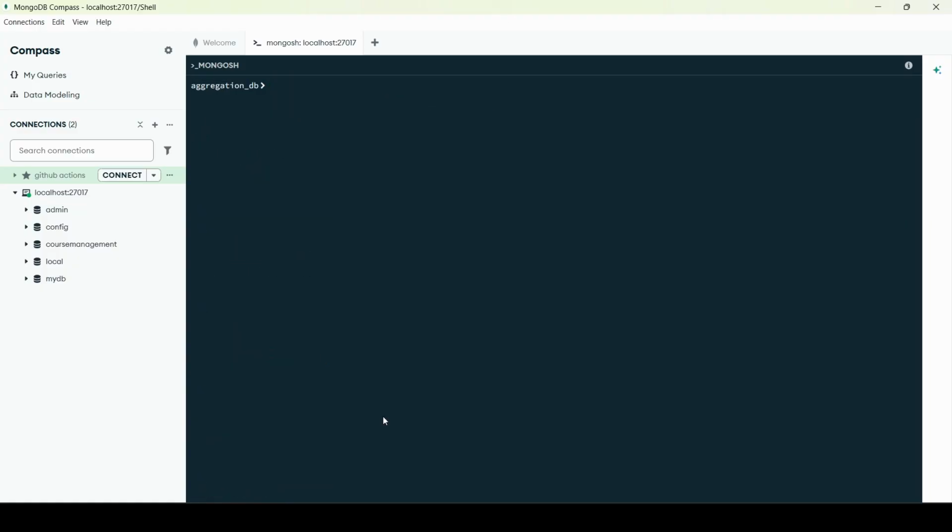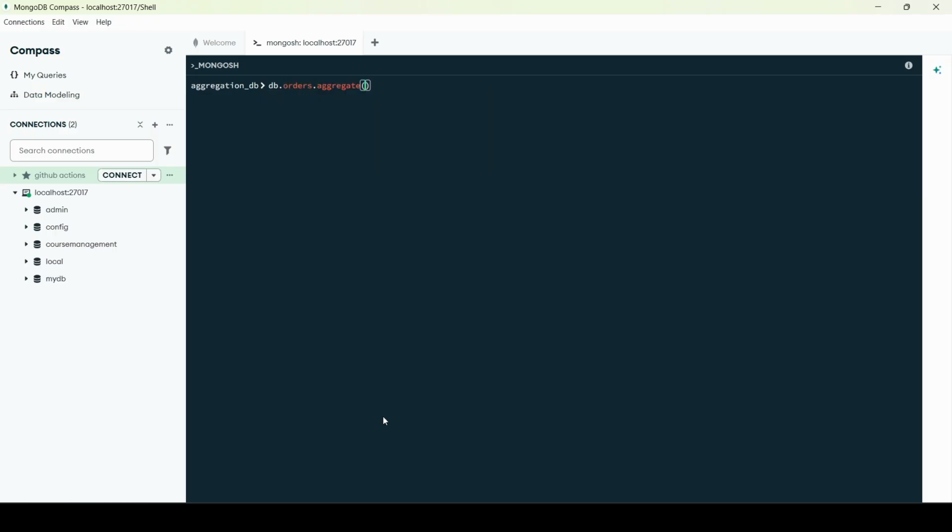So in this, we need to display a product, price, and the quantity, and we are going to create a new field in the aggregation result as the order value, where order value is the multiplication of price and the quantity. So it is db.orders.